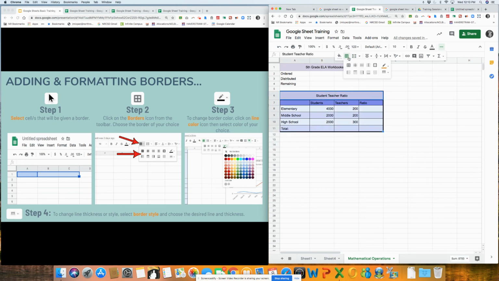I forgot to choose the actual lines. There you go. So you can actually change the color of the lines that are going around. Okay. Let's move on. This might be a good time for you to pause and go practice and follow these steps to add borders, change the thickness, and change the color.